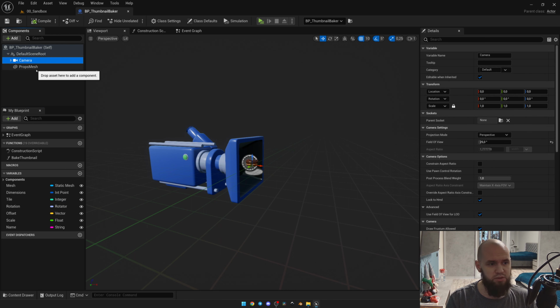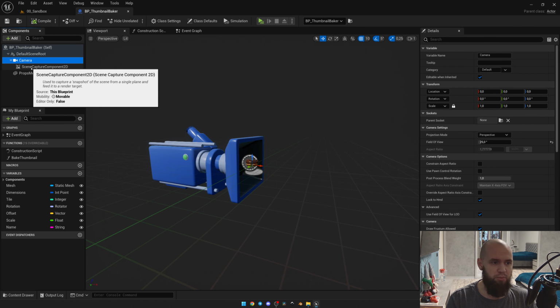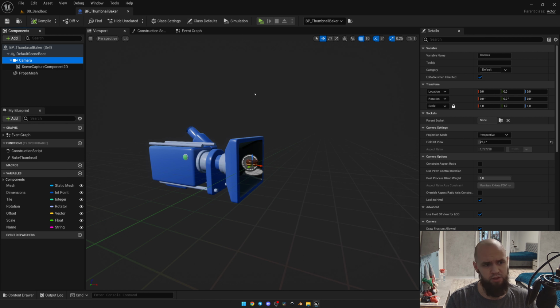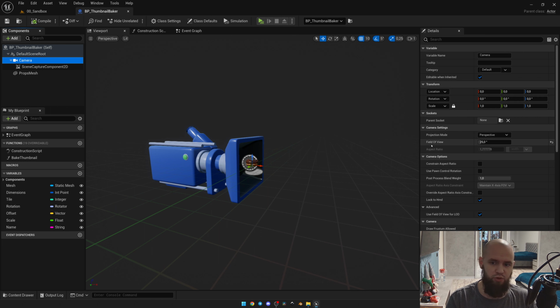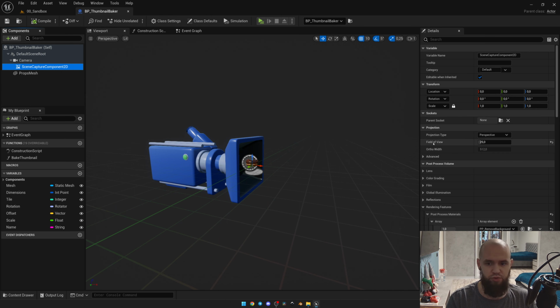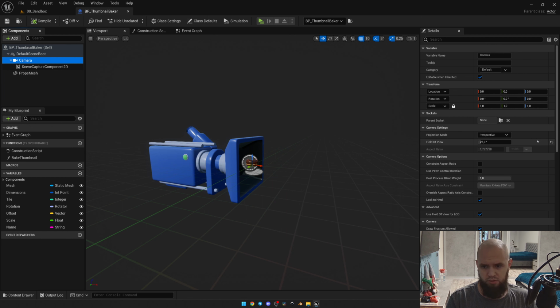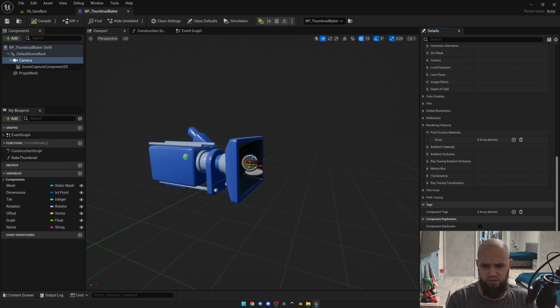As for the camera and scene capture component, we need to make some adjustments. So for our camera, the field of view, and for our scene capture, field of view should be 25. I found this value to be appropriate to have the better visual representation of a model that we're gonna capture, without any crazy angles, without this unnecessary perspective. And as for camera, I guess that's all that I have here.